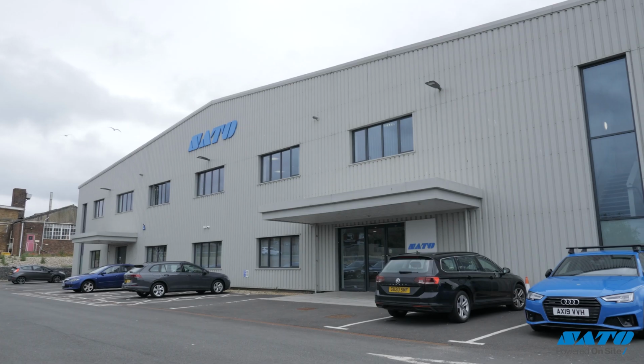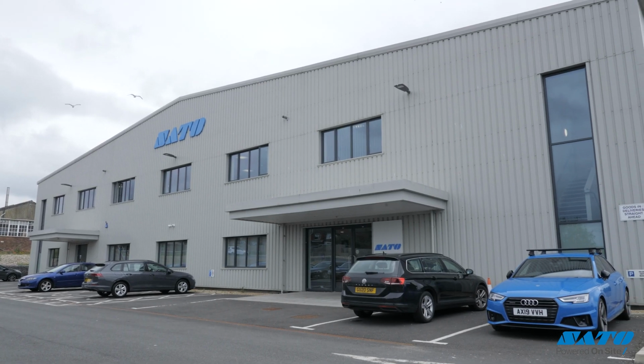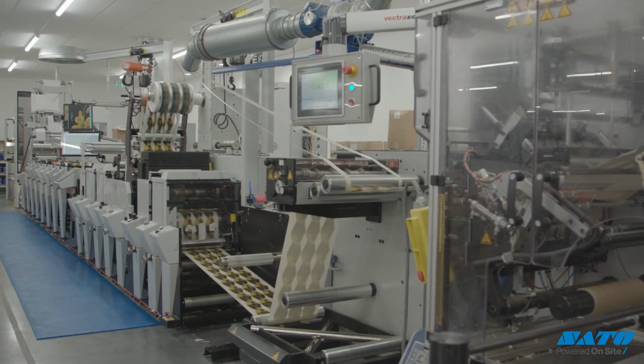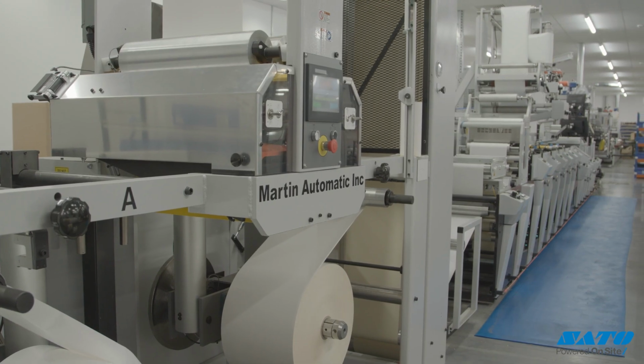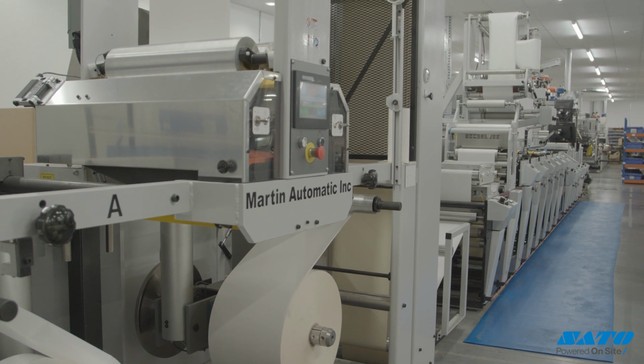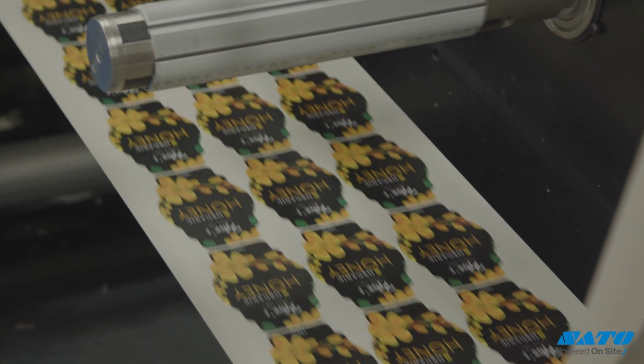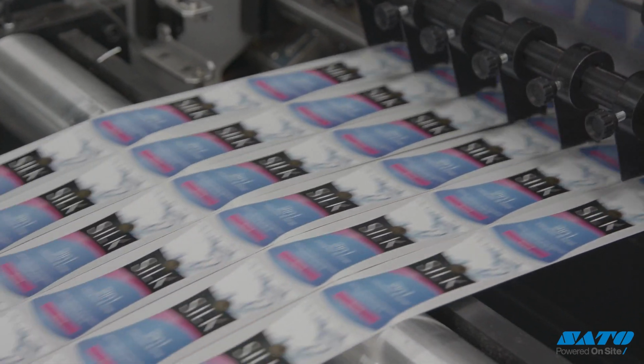From labels that can track medicine from its production to dosing, to a warehouse system that helps workers visualise the fastest route for picking, SATO is continuously innovating to help businesses prosper in the digital age. To help drive customer success, labels are an important part of our solutions and make up roughly 65% of our sales revenue. And here in the UK, our modern presses at our state-of-the-art factory in Harwich in Essex can produce all the labels or tags that you may require.